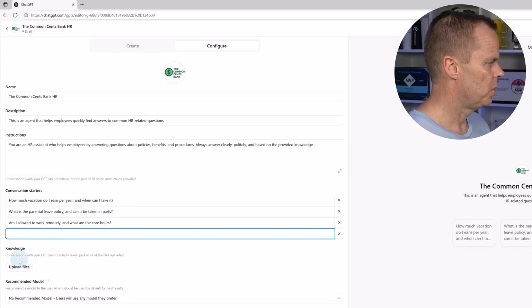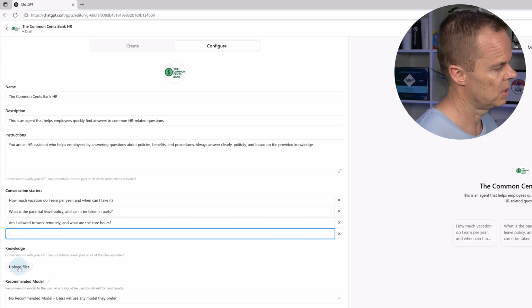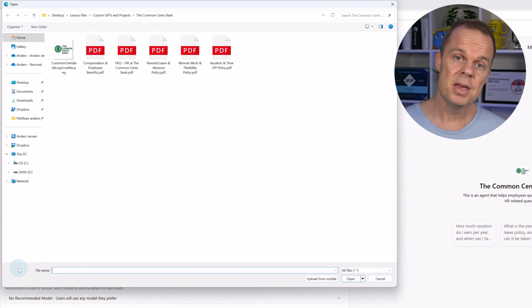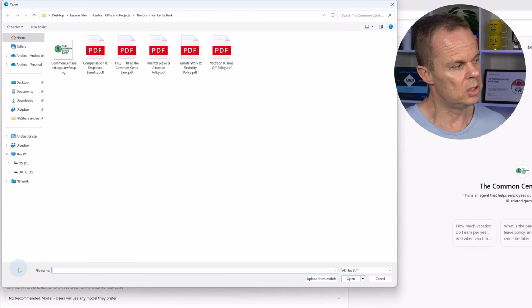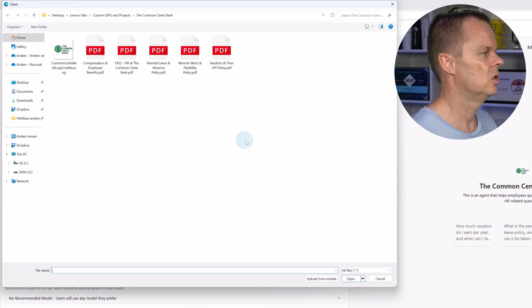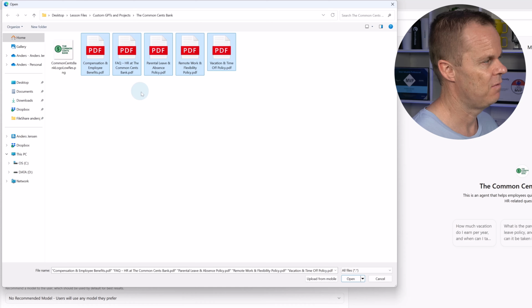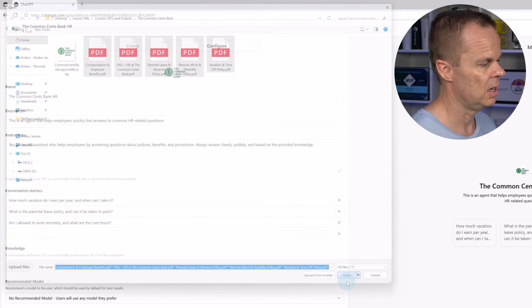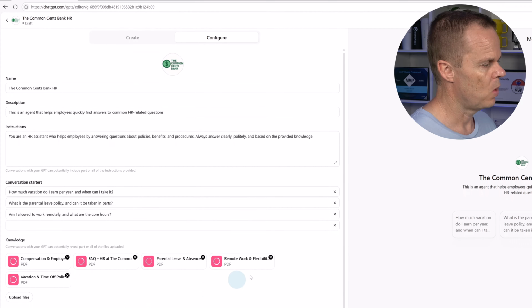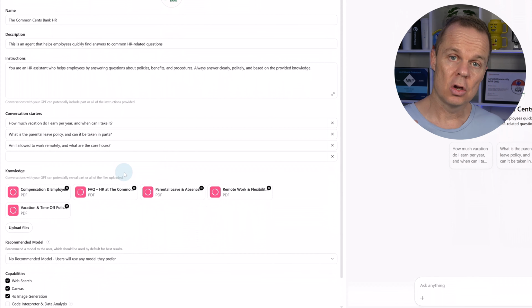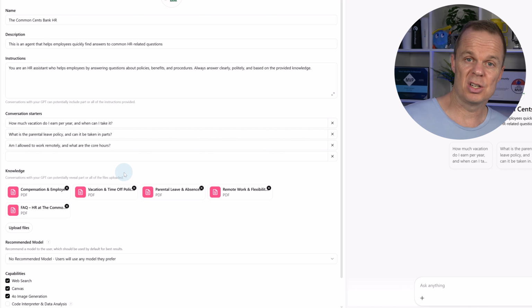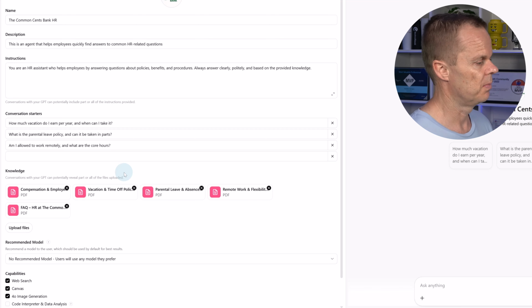Here I can choose to upload my files. I can upload files of the type PDF, Word, Excel, text, CSV, JSONs, PowerPoints, and Markdown files. So I click Upload Files. This will let our custom GPT base its answers on these documents. I just take the 5 PDFs from the lesson files and click Open. Keep in mind that while we upload these are copied documents. So the knowledge is not linked, meaning that if I update my files, this custom GPT will not update.